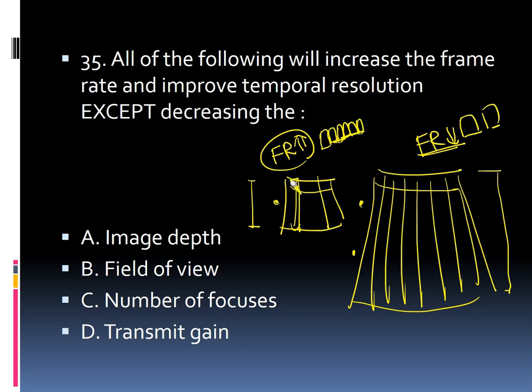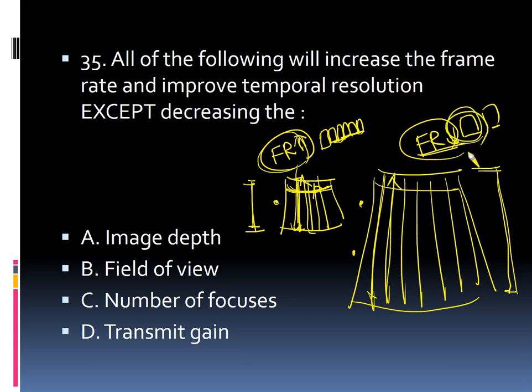If you look here, when the depth is shallow, the number of times the pulse goes out and returns happens very quickly. So, the shallower the depth, the higher the frame rate becomes. Similarly, the narrower the range that needs to be displayed, the faster the images can be generated. Therefore, the frame rate improves. On the other hand, in this case, the depth is deep. It takes a long time for the pulse to go out and return, so it takes a long time to create a single image. As a result, the frame rate decreases. Next, if the range that needs to be displayed becomes wider, the frame rate will decrease accordingly.